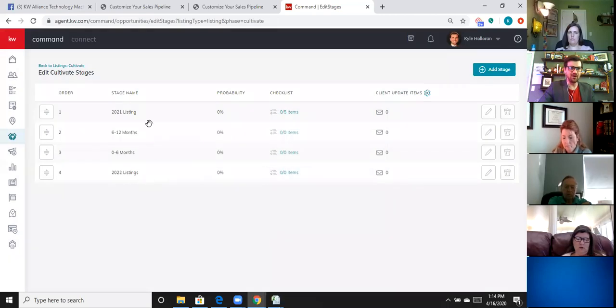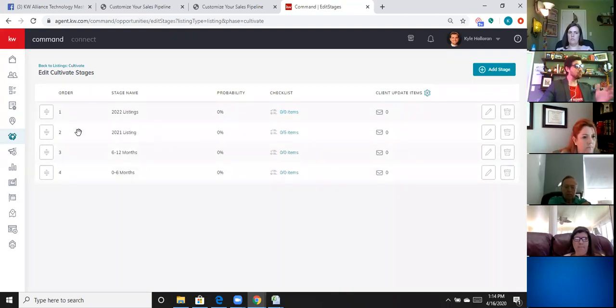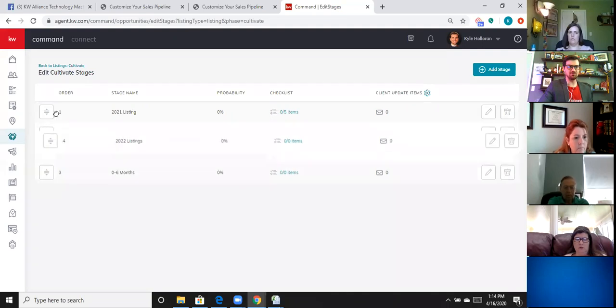And you'll see here, I now have a 4th board, and I can very easily click this little button right here and move it up. And I would want to move it up because remember, the pipeline works from left to right. So if I left it down here, I'd be moving a tile from 2021 to 6 to 12 to 0 to 6 to 2022 out of chronological order, right? So I'm going to create that. And if this is supposed to happen before, I can do this, all right?